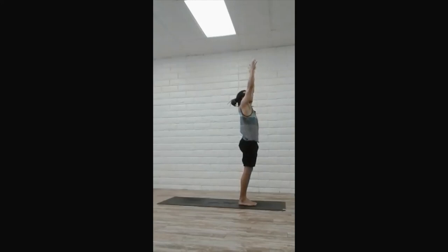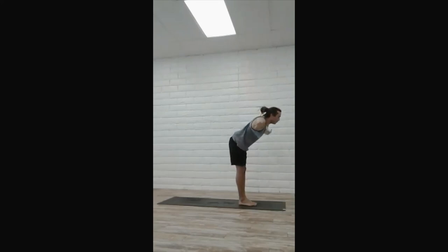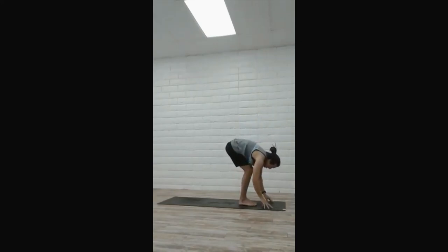Maybe looking between your hands. Exhale, hands to heart center. Sun salutation in, 3 times. Inhale, reach, and keeping your straight back, hinging from the hips. Exhale, fold forward. You can bend your knees as much as you need so you can bring your fingertips down to the floor. Inhale, lengthen halfway up.